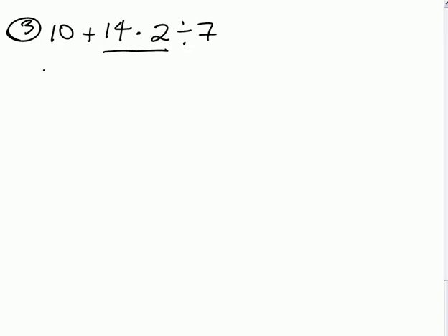Let's go to one that's involving a few more operations. 10 plus 14 times 2 divided by 7. Again, resist the urge to go left to right. Continuing on, okay, what operations do we have? Addition, multiplication, division. What do we do first? Multiplication. So let's underline that. Next step, if you haven't underlined it, you write it exactly as you see it, but we have underlined this, so that means we're going to actually do it, and we would get 28.